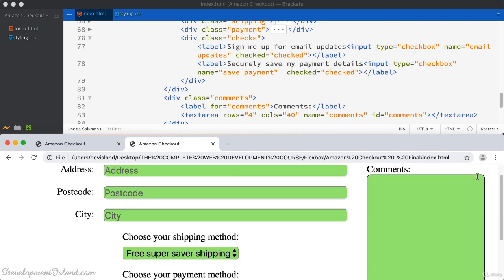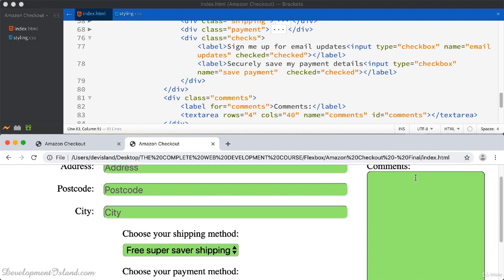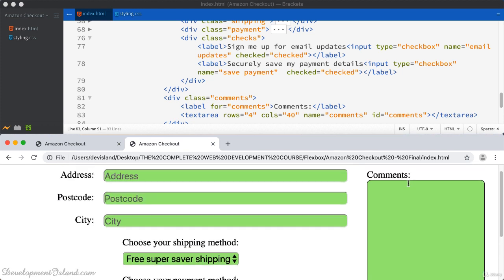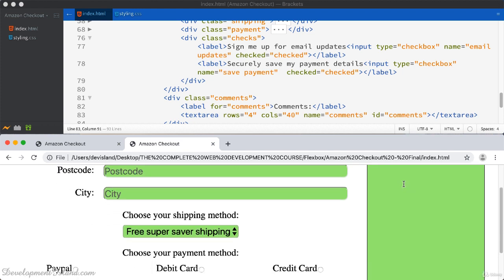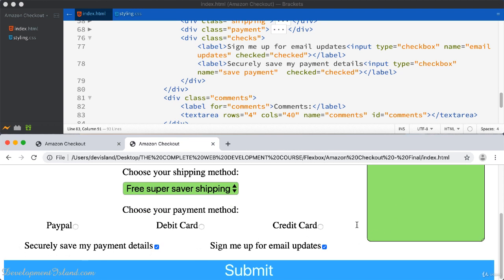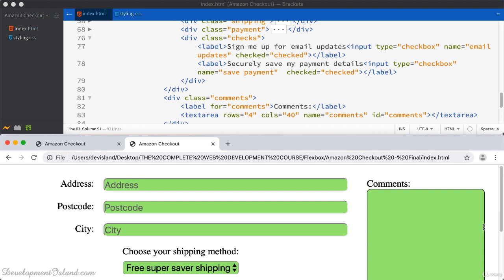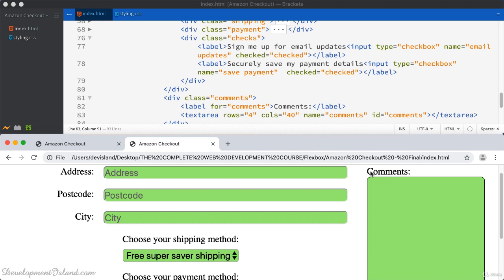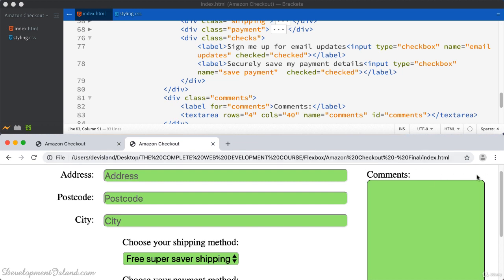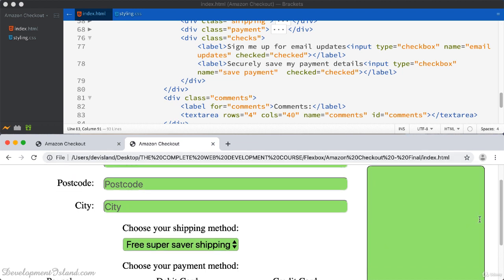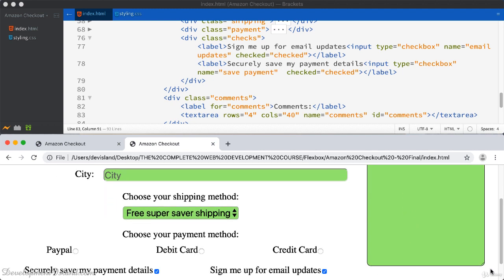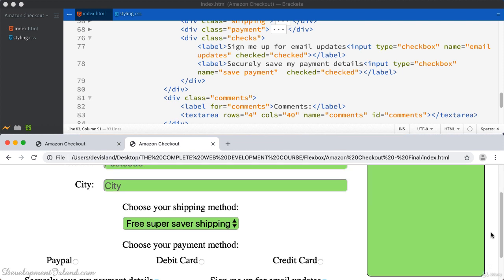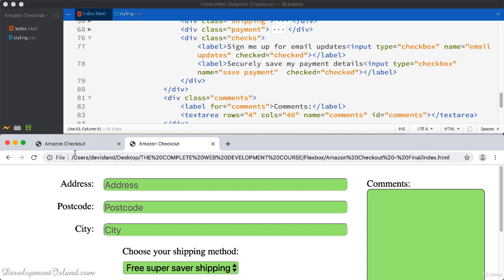What we want in the final layout is that the text area expands to occupy any remaining space inside the comment section until it reaches the bottom of this container. And to do that, we're going to need to use a flexbox. So we're going to make this element a flexbox and set its direction to column. So comment is going to be the first flex item, and then the text area is going to be the second one, and we're going to make sure that the text area expands to the end of the column by giving it a flex property. So let's go ahead and do this.